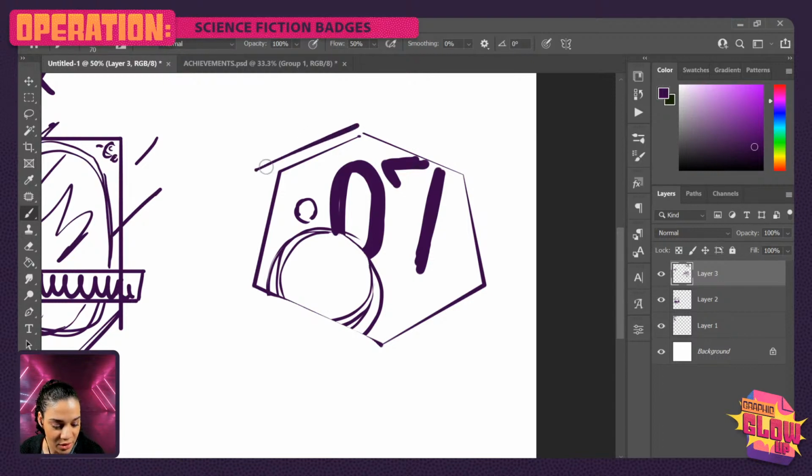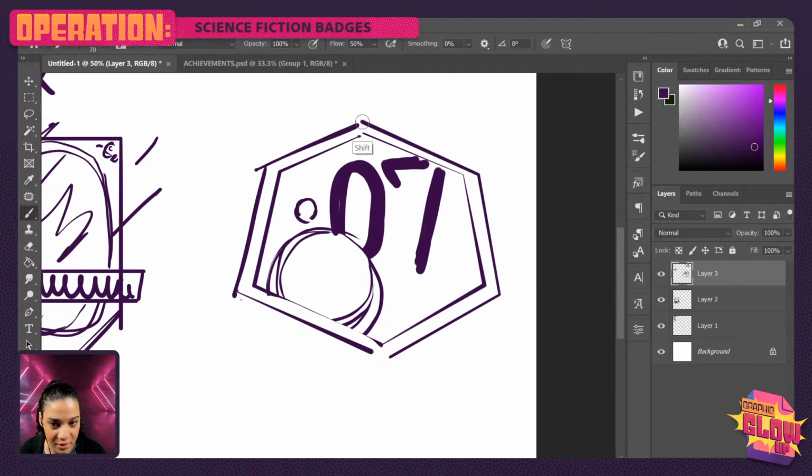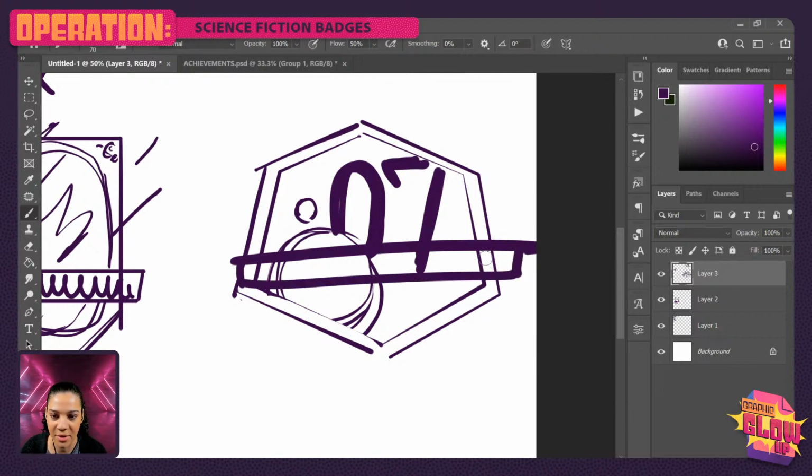Maybe this should have another border, just to thicken here. I think that looks kind of cool. And then maybe we need a place for a title. We don't actually have to put the title across. I keep feeling like we need a nameplate of some kind across, but maybe we don't.